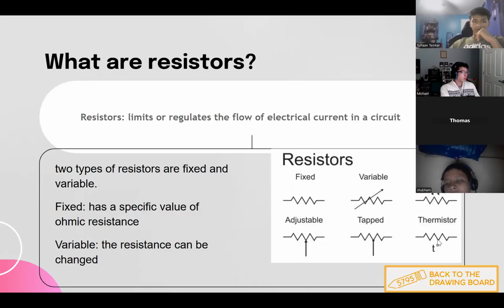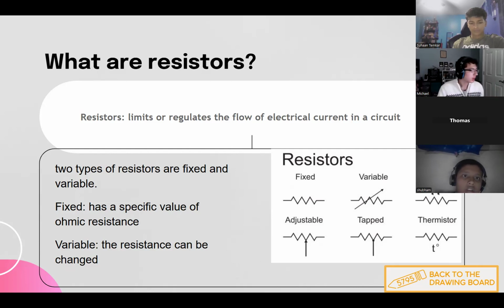Okay. So, what are resistors? We talked about this a little bit when we were discussing Ohm's law, but pretty much the entire point of a resistor is to have resistance. Basically constrict the pipe or oppose the flow of electricity. If we didn't have resistors and we applied some voltage across a circuit with zero resistance, we would have infinite current, which technically is impossible. But if we had infinite current, the battery would explode and we'd have a lot of issues, which is not great. So the entire point of a resistor is to cause the voltage to drop, constricting the current and turning some of that energy into heat.